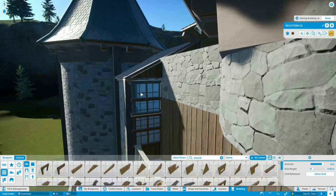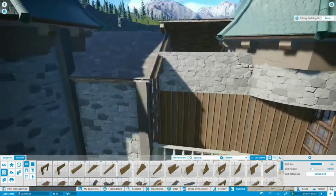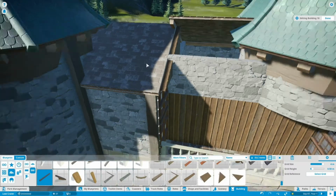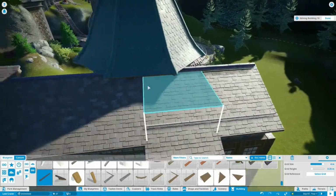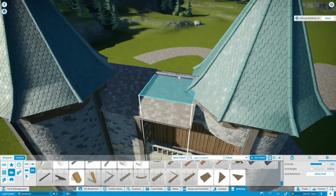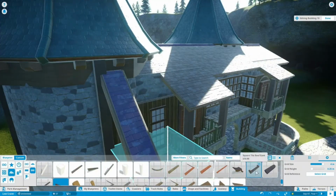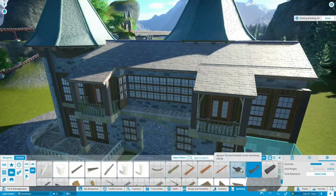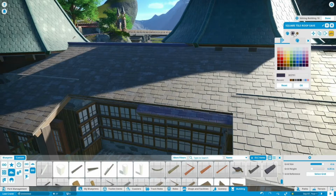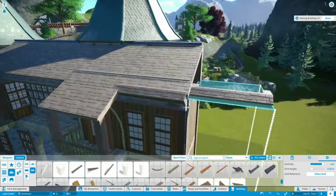Next up, when I actually did the roof, I had this issue where the wall was clipping through the top of it just a tiny bit. You can see it there just below where I was working. And it gave me this challenge of, okay, how can I fix this? Like A, I'm horrible at roofing, and B, I am horrible at fixing issues when it comes to roofing. So this gave me a unique challenge to fix this little issue up at the top, which you'll see me do at the end.